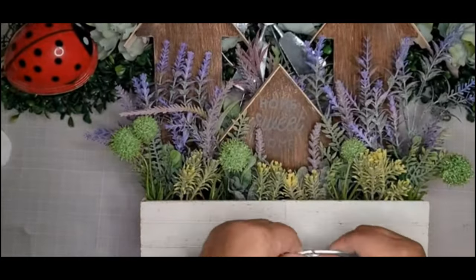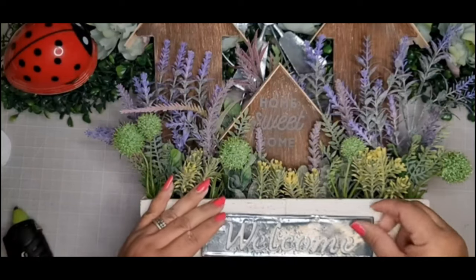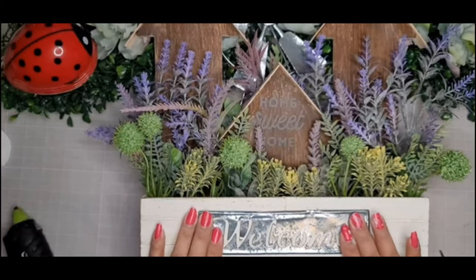It totally worked. And now I'll utilize the welcome piece that's also metal, and I'll just hot glue that to my double crates in the front. And be careful, this part is going to be hot when you add the hot glue to metal, so be careful. But look, she is done. What do you guys think?